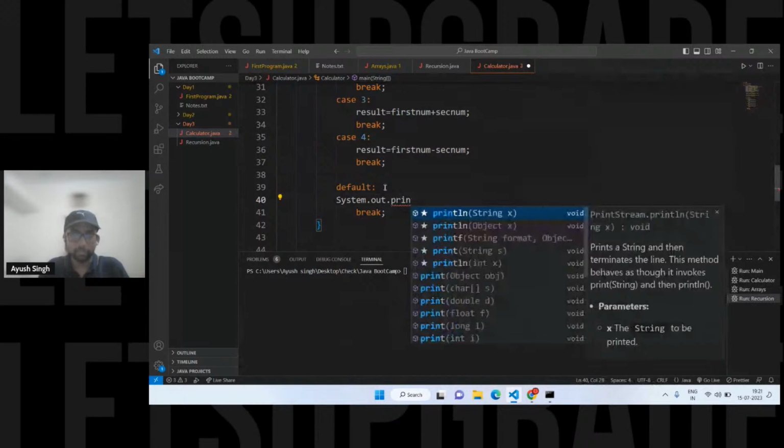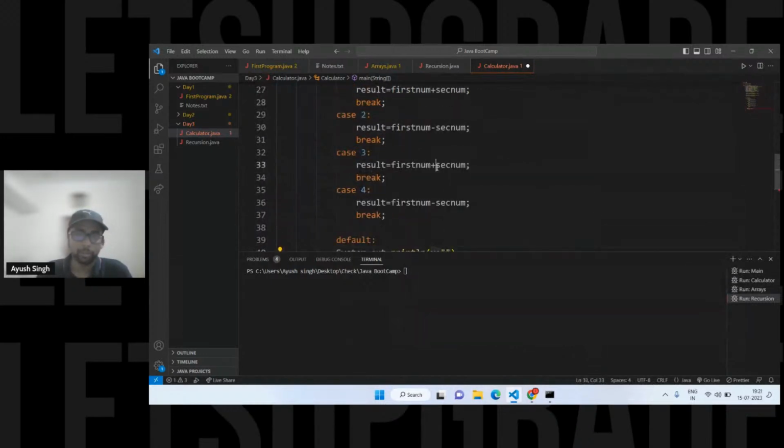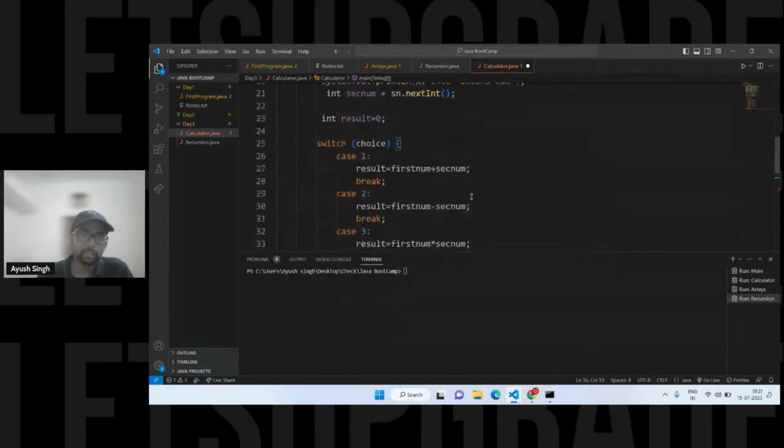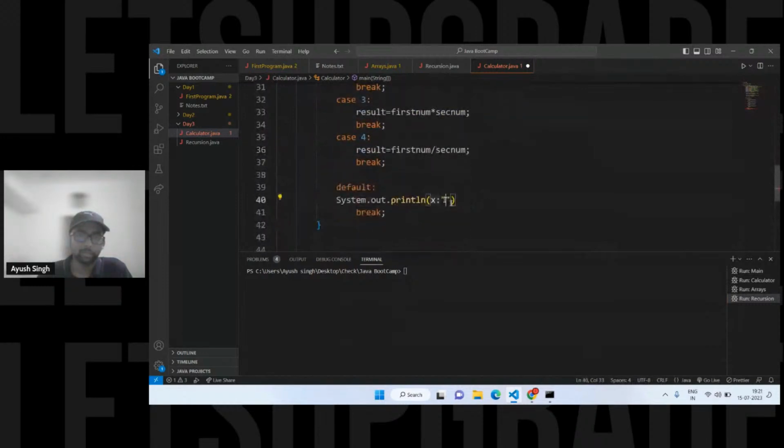This is quite easy, but still it is not complete. I guess this was the multiplication and this was the division. Now, can anyone tell me why it is not complete? Let's suppose I enter 5, it will obviously tell me the user has entered a wrong choice.